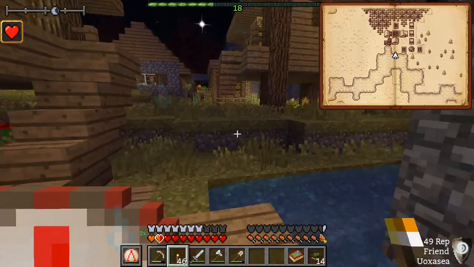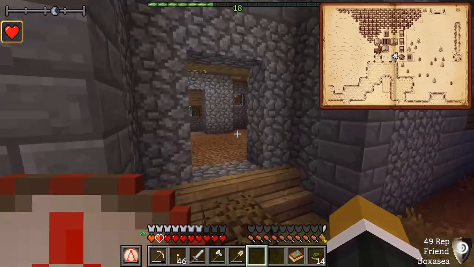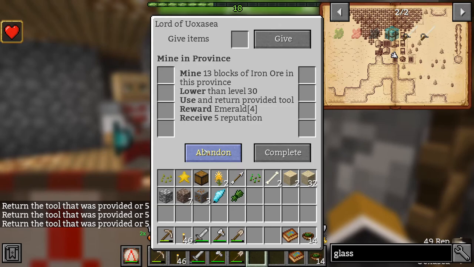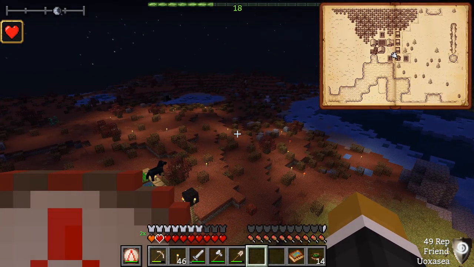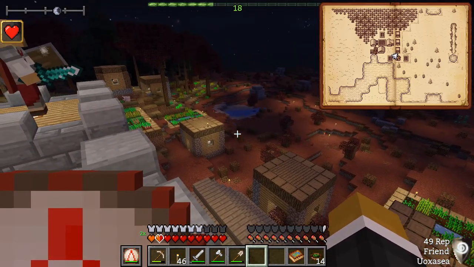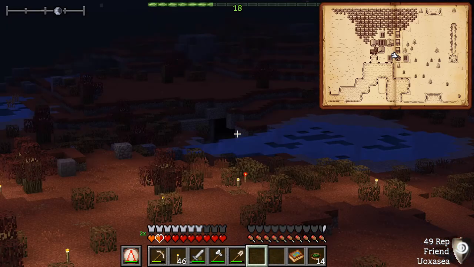So let's get on top of the king's little place. It's probably the tallest building in the village. Are you going to let me abandon that quest yet? Oh god. Alright, let's look around. A lot of things are frozen over. That's not good. What's that? Is that sand or is that gravel? I haven't explored a whole lot in that direction though.